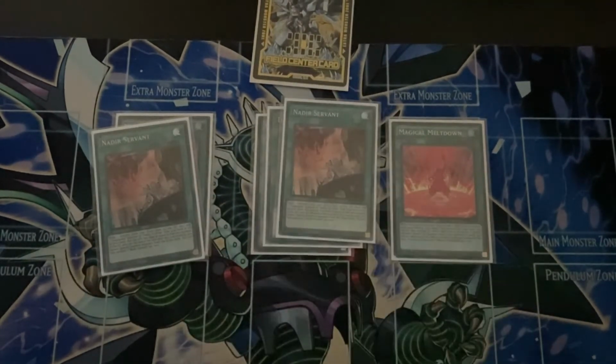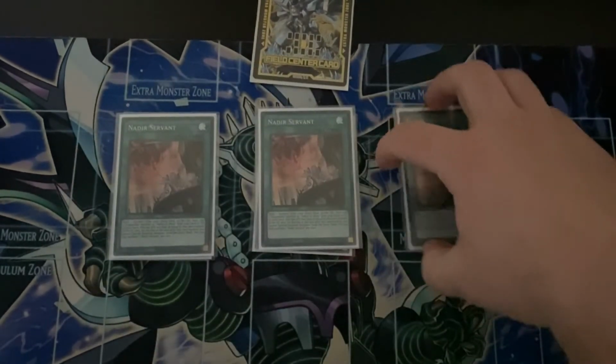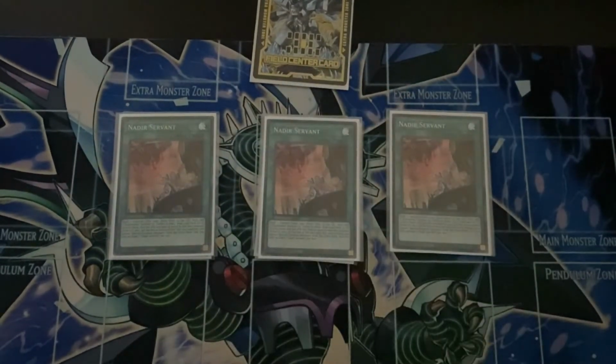Of course, 3 Nadir. This card is ridiculous. It searches out any Dogmatika monster that you need, which is 99.9% of the time Ecclesia. Situations, you can use this and dump Entis to the grave, or you can dump Omega, for crying out loud, and then you can Omega back at Entis if you burn through them all. So yeah, I do like this.